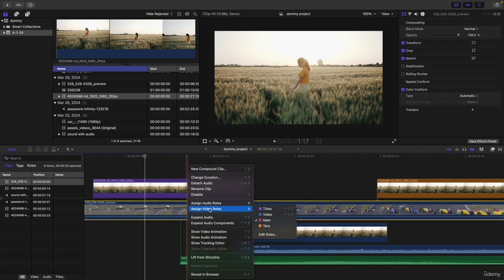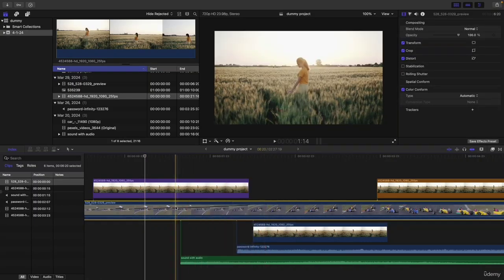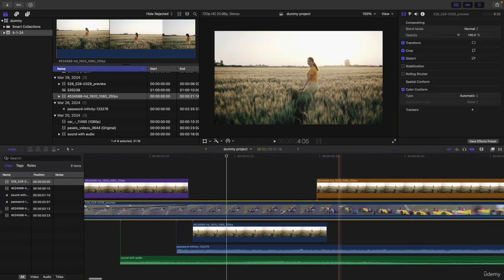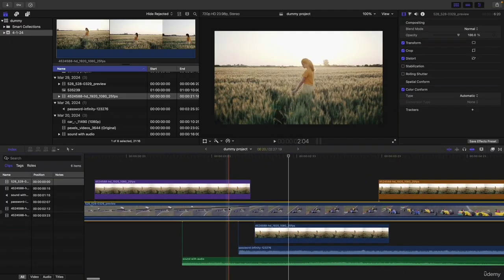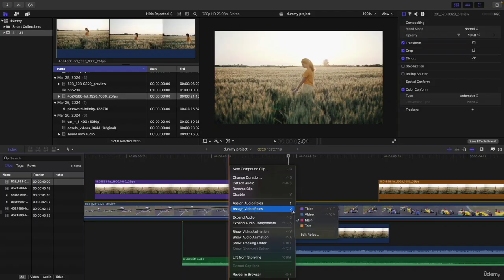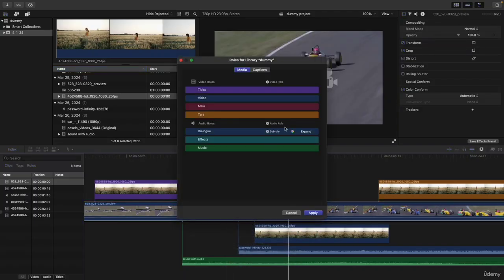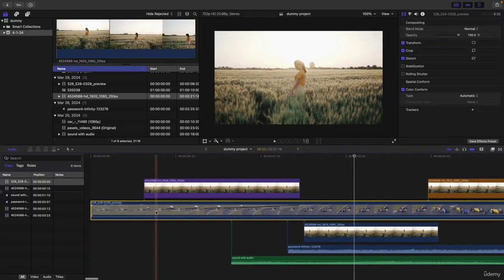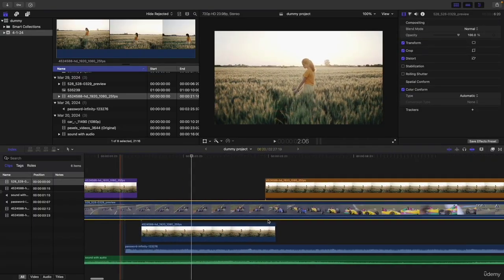So it will work for each and every one, but I don't know why it's not working. Let me see that again. Main, and from here you can define the change in color. So basically you can just apply that.